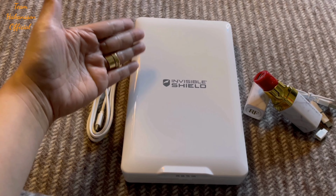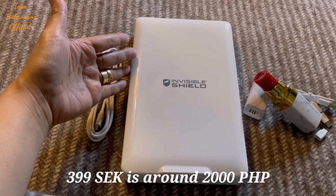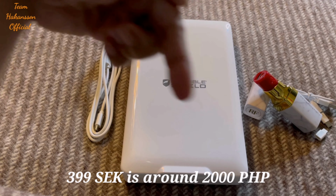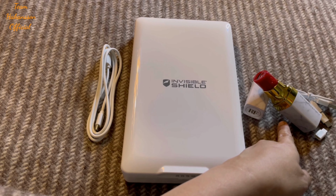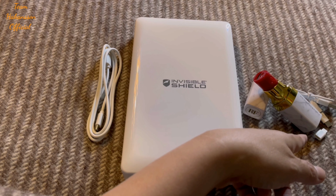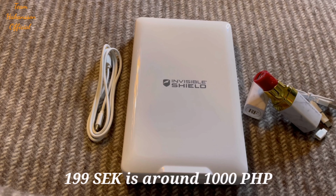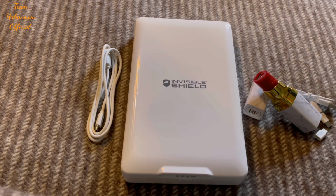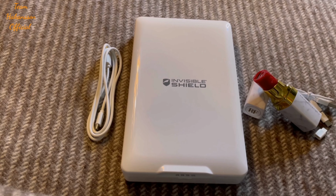This one costs 399 Swedish crowns, so I leave the price here. And this one, the power bank, is 199 Swedish crowns. I don't know in peso, but I will leave the prices here.